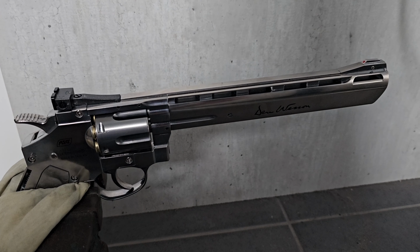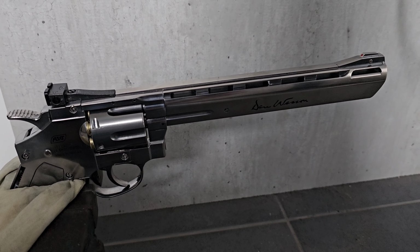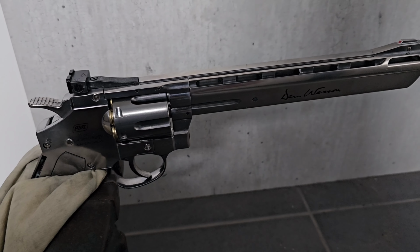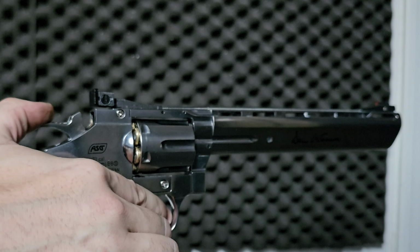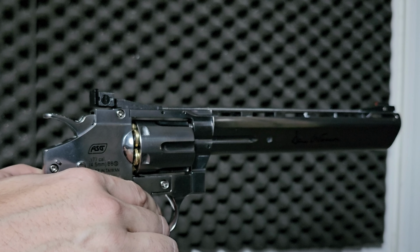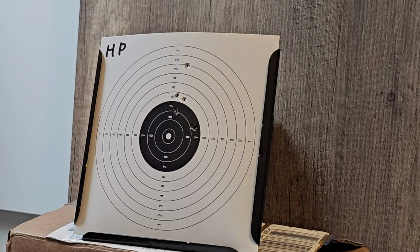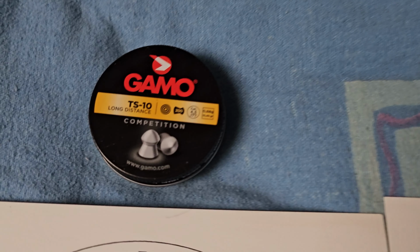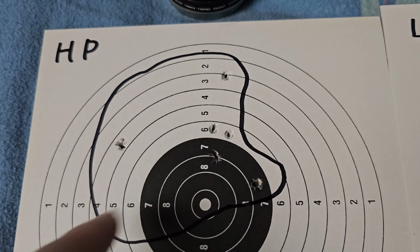But wait, there's more. Let's also do an accuracy test. And for that, I've put the revolver in a vise, so it's nice and secure, and we're gonna do the test inside, so wind cannot affect the results. And here are the results for the accuracy test. First up, the dome-shaped heavy pellet. As you can see, that's a very wide spread.